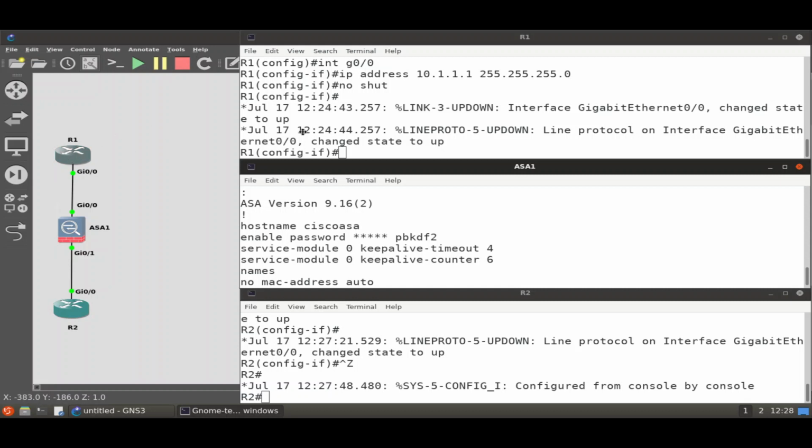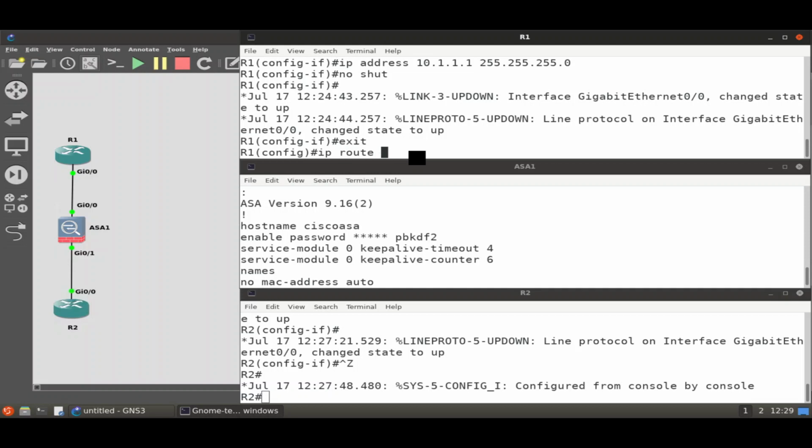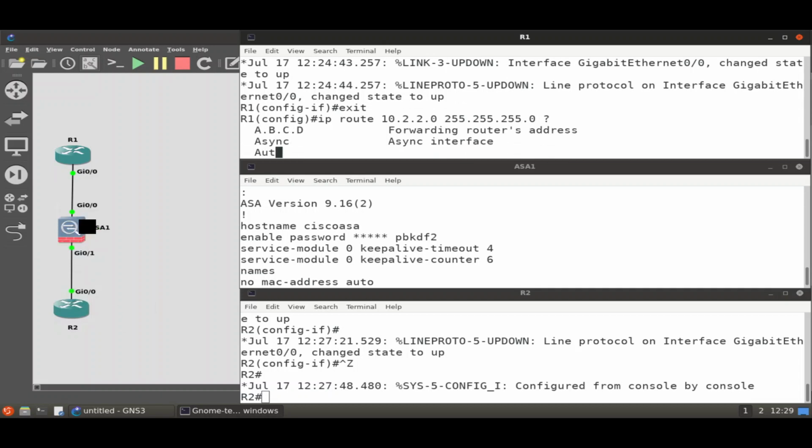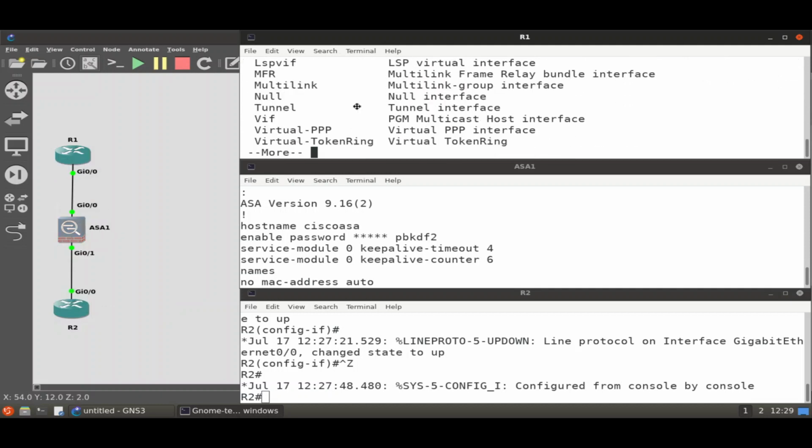In routed mode, we have to specify, we configured R2 as the 10.2.2 network and R1 as 10.1.1, which means since we are not running any routing protocols, in order to get from R1 to R2, we have to specify a static route. So we're routing that full 24-bit network. What is our next hop? Our next hop is the ASA because it's running in routed mode.